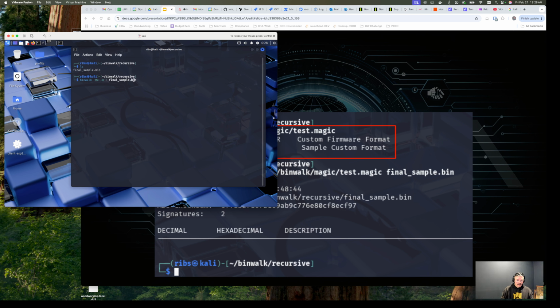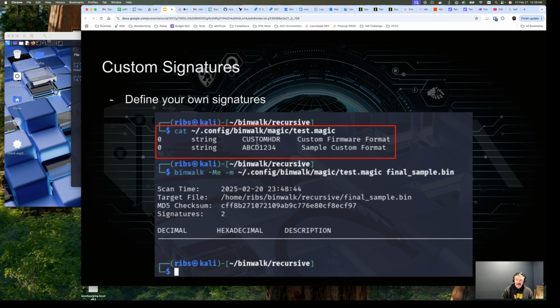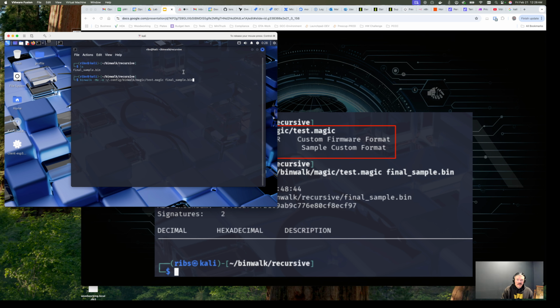Let me just go back here. It's easier. Okay, so I've got my magic file set up as shown on the slide here with two custom headers, ABCD1234 and custom HDR. Doesn't matter what. It's not going to find it. I ran it on that same final sample bin, the same thing we just extracted everything from.